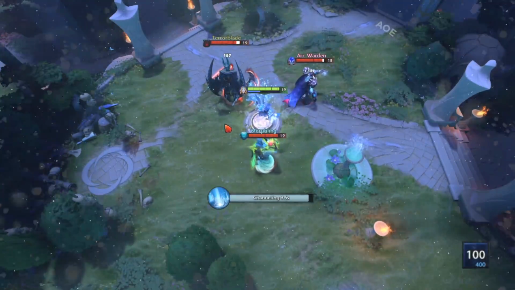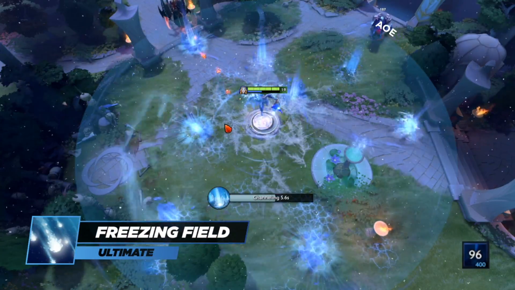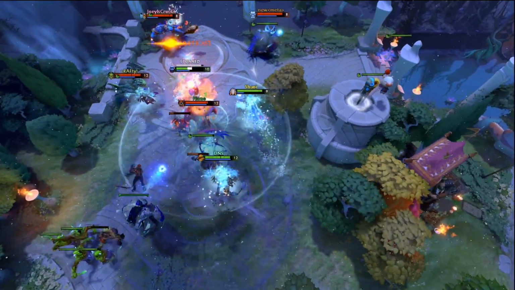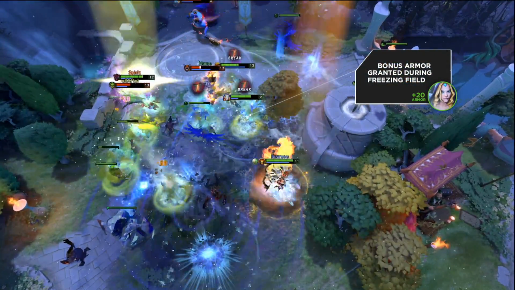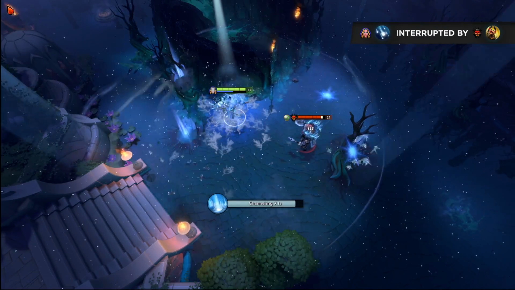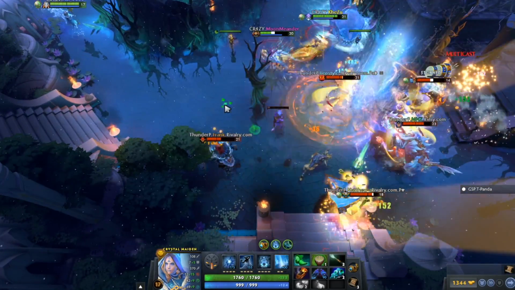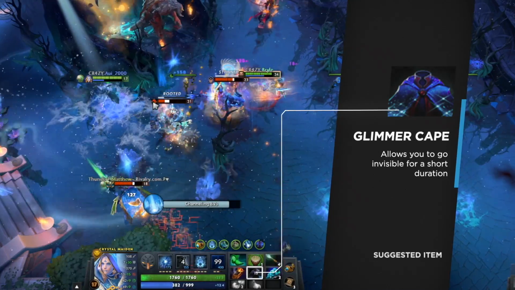CM's ultimate is a channeling ability called Freezing Field. She summons a blizzard around herself that slows and deals massive damage to enemies in the area. A well-positioned Freezing Field can heavily turn the fight into your team's favor. As such, enemies will look for every opportunity to stop your ult, be it killing you or disabling you. CM can use Glimmer Cape before or during Freezing Field, greatly increasing her chances of a successful ultimate.